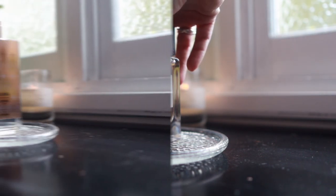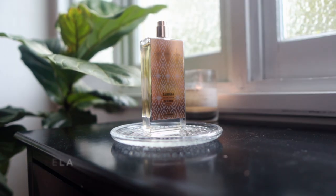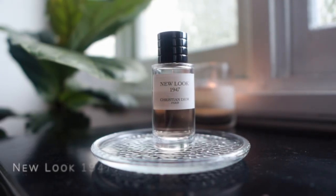Lalabella by Memo Paris — classified as a chypre floral. This is a really lovely coconutty, weird, jasmine-y, amber-y kind of fragrance. It's very unique and very different. It took me a long time to get on board with it; I still sometimes struggle to figure out where and when to wear it. But I absolutely adore the scent itself — it's very interesting, totally unique, and definitely worthwhile checking out if you want something a little different.